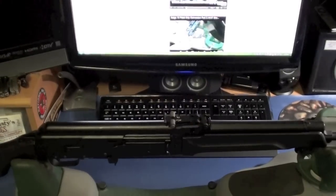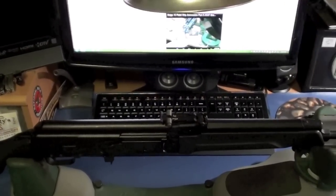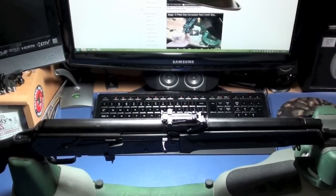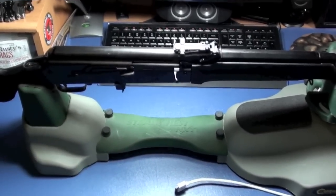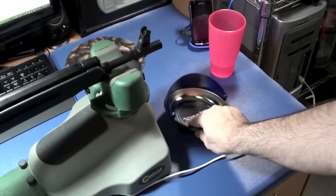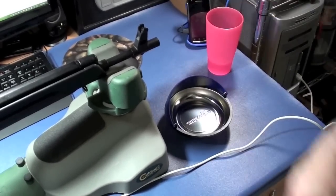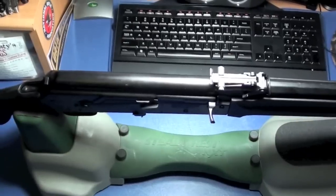And I got my super duper light here so I could really get some good lighting right over here, and we got the Saiga, and I just have my little gun holder thingy here. I also have a little metal catch thing, it's magnetic, where I can put some parts, and I have some water to keep myself hydrated because I talk so much.